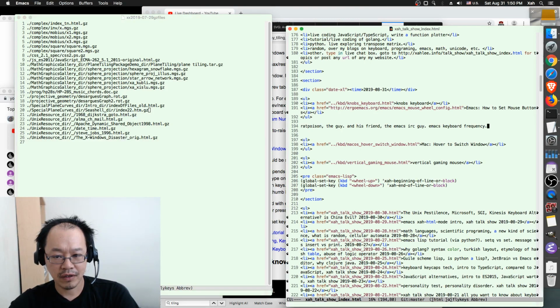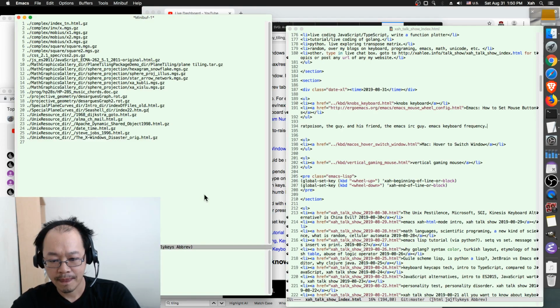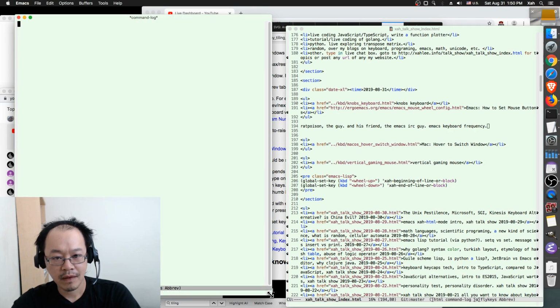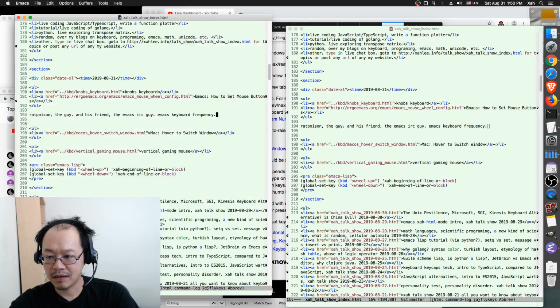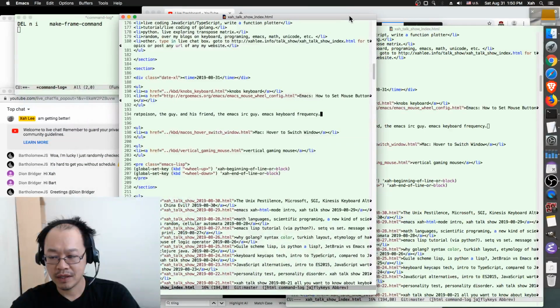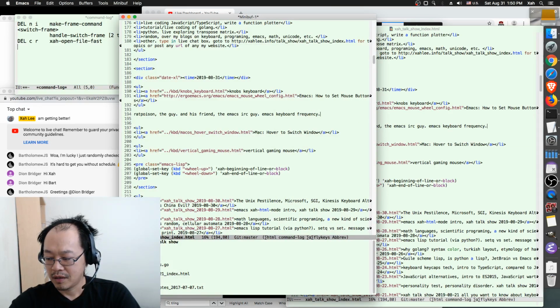So first of all, let me start command log mode. And let's start another window and move this window over here, and let's go to search. Let's use a Golang script to search.